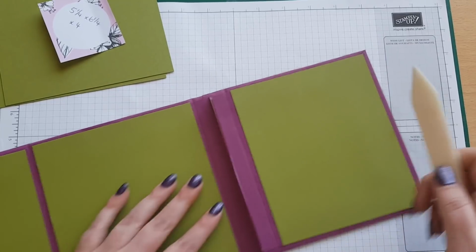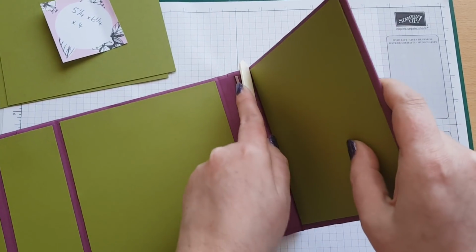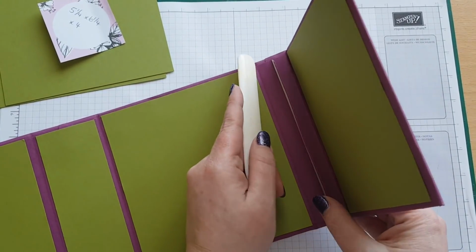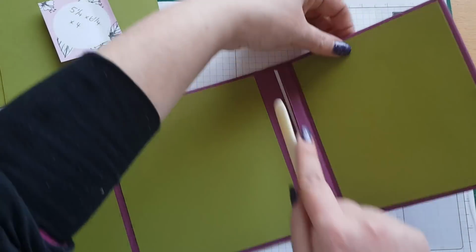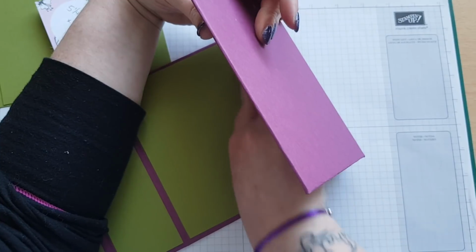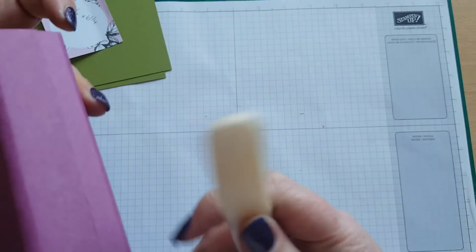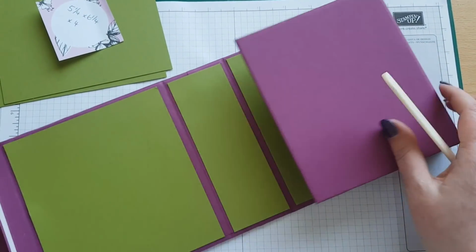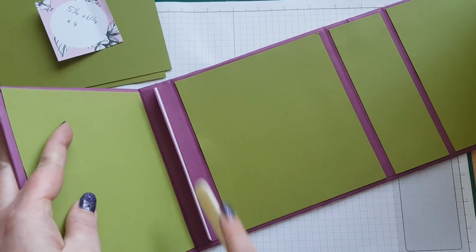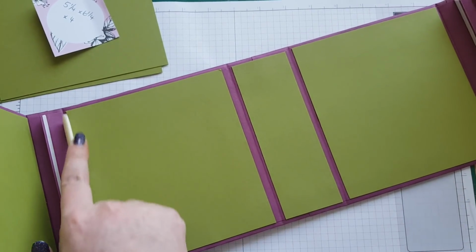So when you bend it, I like to just go down with my bone folder like that and just ease it round, okay? And then the same with this side as well. Just do it as gently as you can, because if you do it nice and gentle, you'll see it does prevent any cracking as well. So I'll do this side first, and then we'll come back and we'll do the middle. Just needs a little bit of showing who's boss.